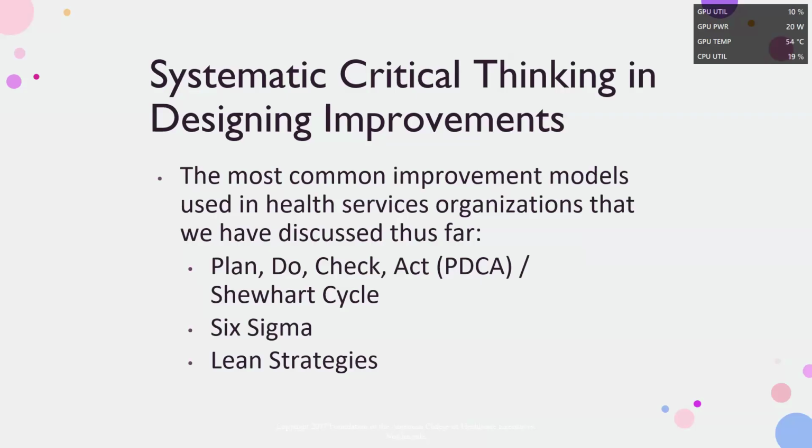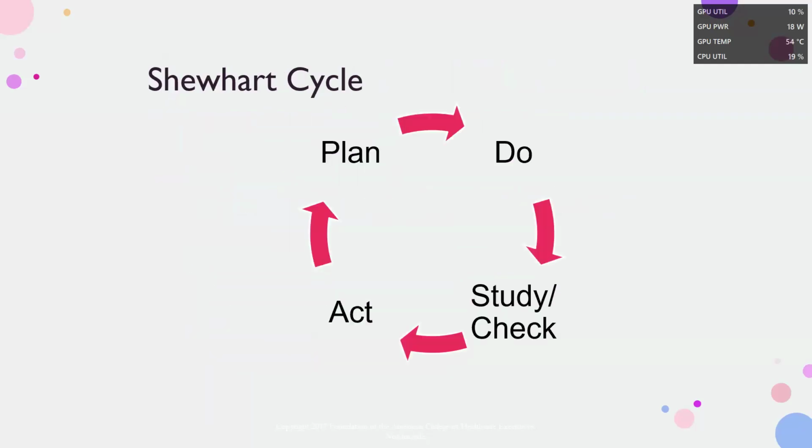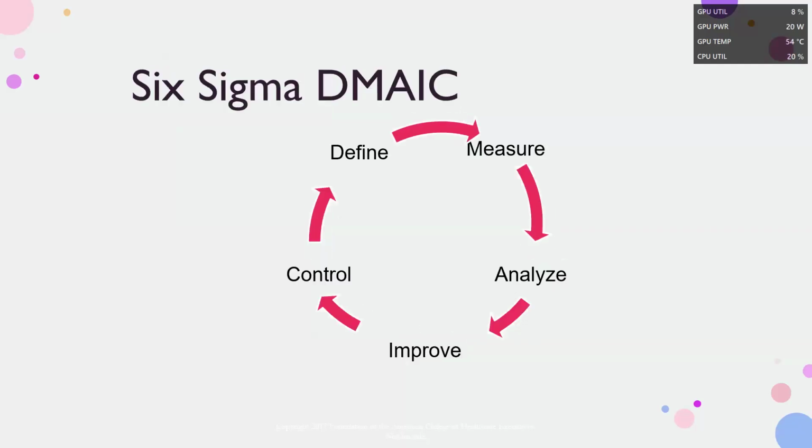Now, so far, and I want to kind of pull us full circle here because we are in week 7 and we're getting ready to finish the course together. So far, we have talked about different models: Six Sigma, Lean, PDCA, also known as the Shewhart cycle. And they all kind of take us to the same place. They just leverage different tools to get us there. Plan, do, check, act, right? And we've spent this whole term discussing define, measure, analyze, improve, control. The idea that we're working through a cycle of making change.